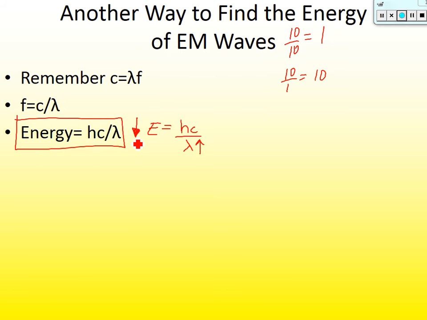Now, the opposite should be true, right? If we do the vice versa of that, so let me erase these arrows. What if the wavelength is decreased? So now the waves are closer together. The wavelength is shorter. What's going to happen to energy? It's going to go up, because now you're dividing by a smaller number. You divide by a smaller number, the answer is larger.